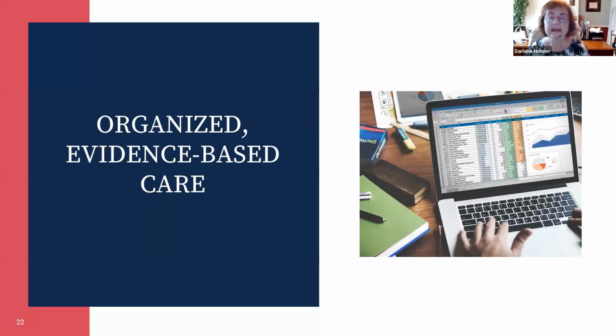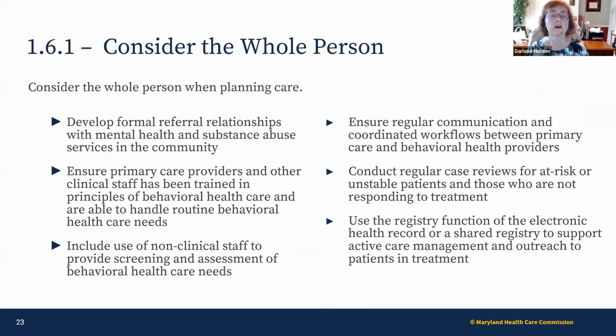Evidence-based care is so very helpful. So let's think about the whole person. Let's consider the whole person when planning care. So you want to develop a formal referral relationship with mental health or substance abuse services in the community. You also want to make sure primary care and other clinical staff have been trained in the principles of behavioral health in order to handle routine behavioral health care needs.